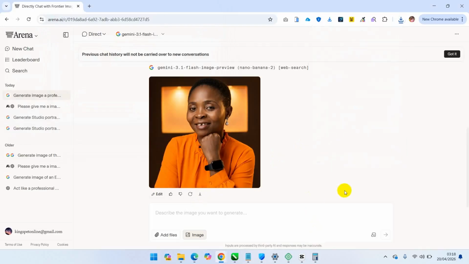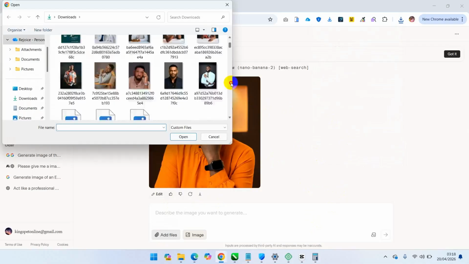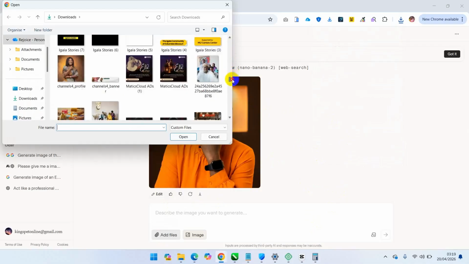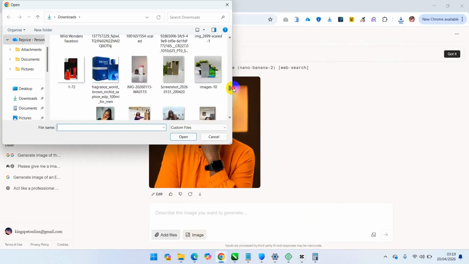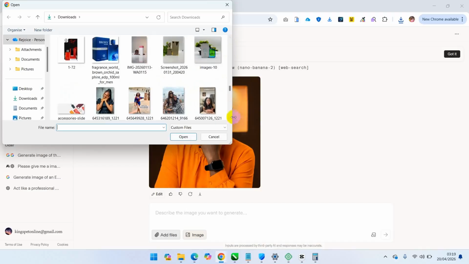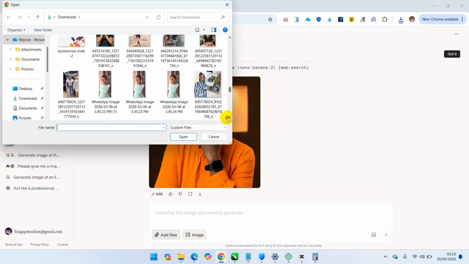Now let me try this same image still, but I'm going to use the second prompt we got. I'm going to use the second prompt from the other side. You can see the prompt image.